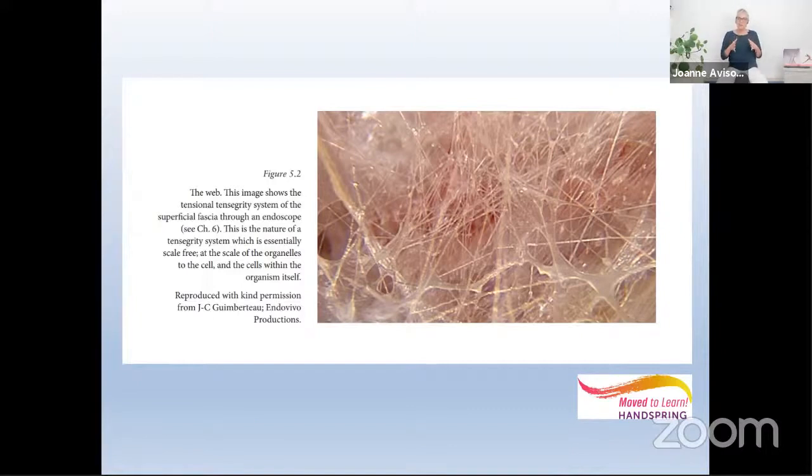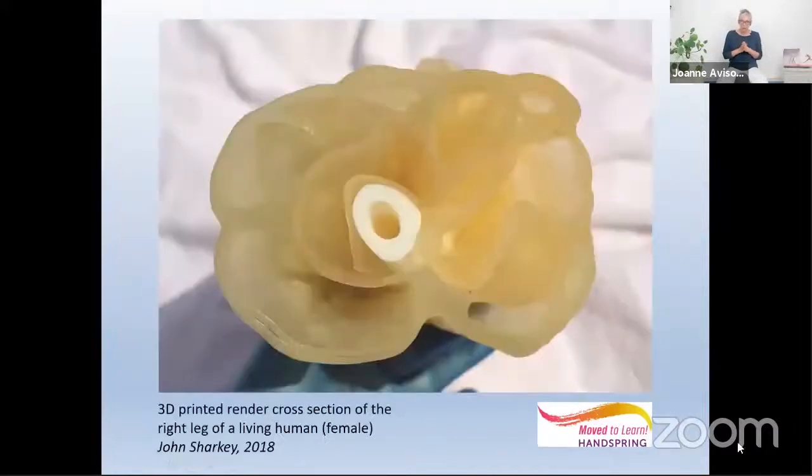And in the next slide, what we're going to see is a piece of work done by John Sharkey, which is the first time in the world this has been shown. The images are in my book and I'm incredibly proud to be able to show them. Basically what John organized were MRI scans of a living female, her thigh, and these MRI scans, through work at Oxford University, were rendered in 3D silicon.